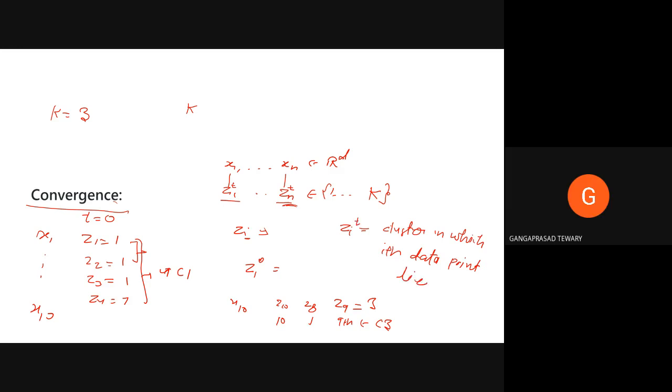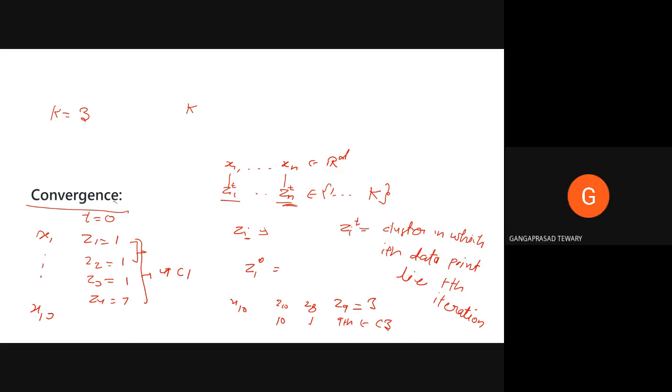Sir, is there not a confusion here? Zi is the cluster index, you said. Yeah, a cluster index, so a particular point can belong to that particular cluster. Say for example, we are starting with 3 clusters. So now z will be z1, z2 and z3, correct? No, z1, actually, they are the functions corresponding to each data point. So if there are n data points, we have such n indicator functions. You have written here that zi belongs to 1 to k. This line is clear, that say for example, there are n points, right? Yes. There are total n points, so k cannot be greater than n. K should be less than or equal to n, right? Am I right? Yeah.